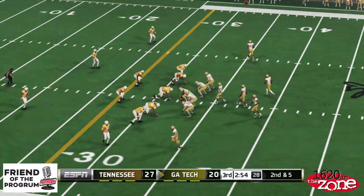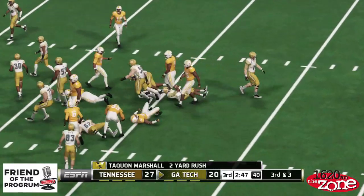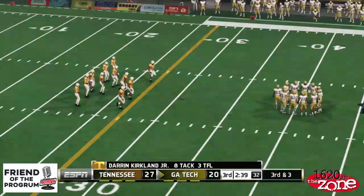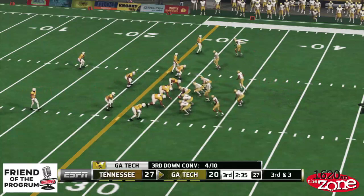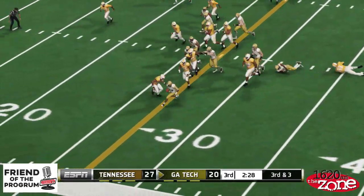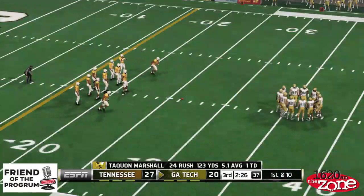Long day for you. Mike 34, Mike 34. Shoot. He makes it out to maybe the 30-yard line. That's good for a gain of 2 yards. Third down, and they're going to need about 3 yards to pick up the first down. Run there as they work the outside. That's good for a gain of 3 yards. First down.